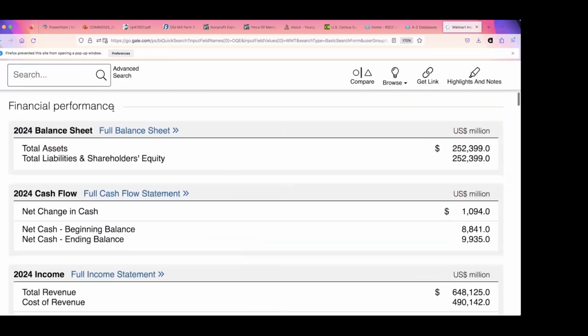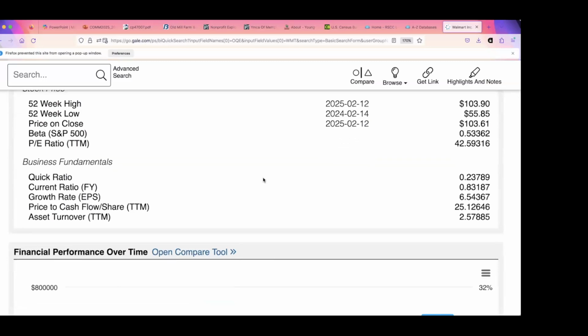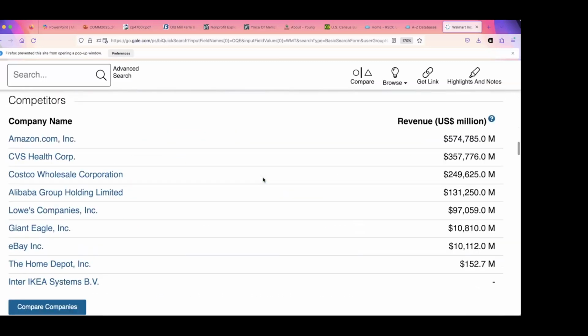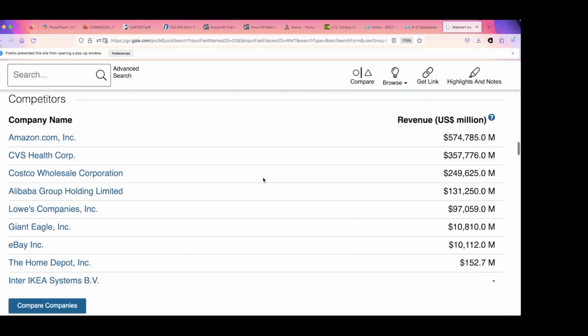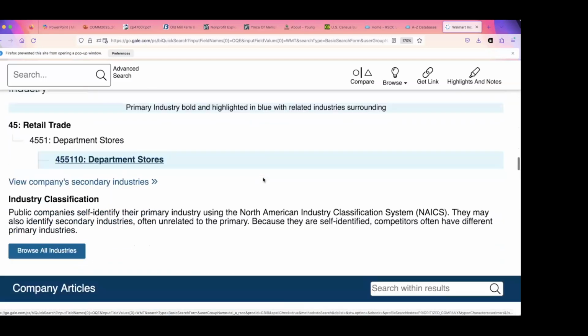All of this below, all the financial performance information, is also part of the SWOT, but this is kind of like census quick facts. This is the quick facts on Walmart listed here. And then if you wanted to compare, you could do that with other large companies of the same size. And it just gives you some more industry information.